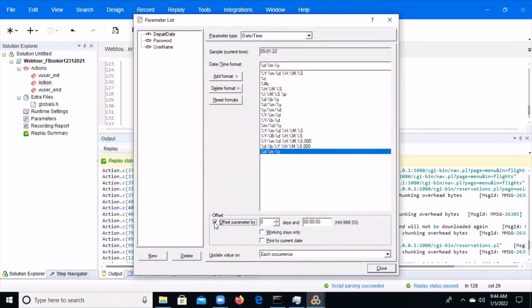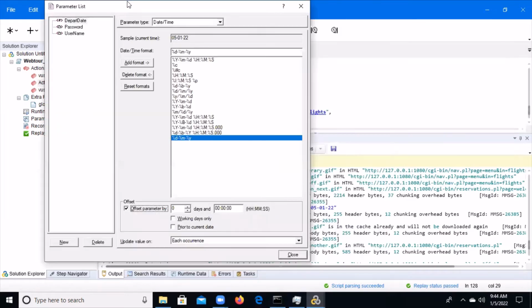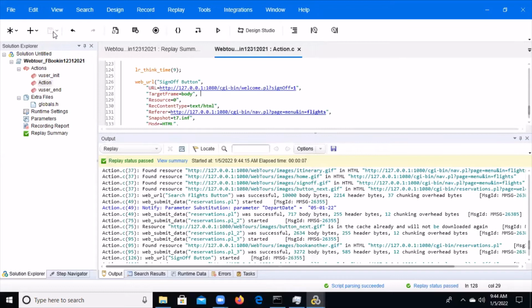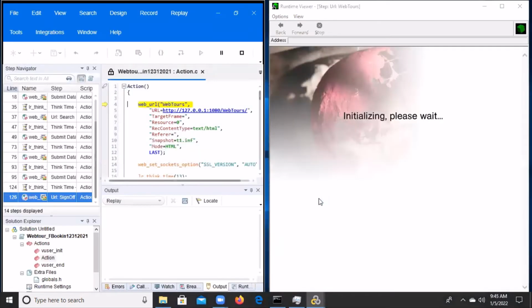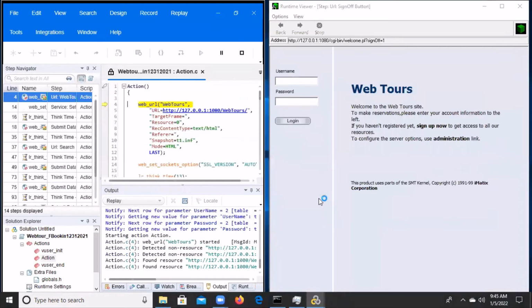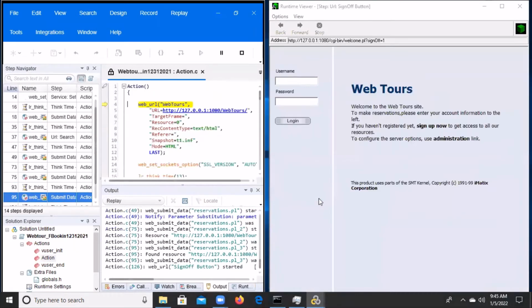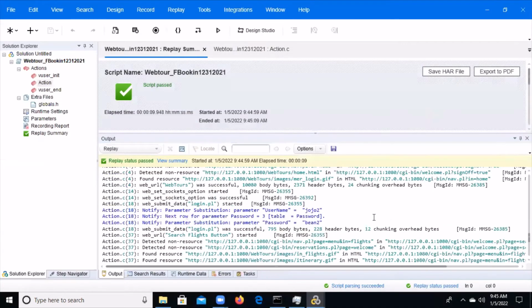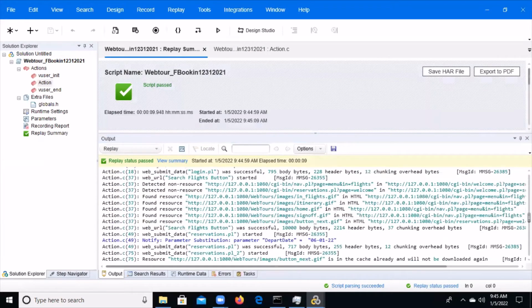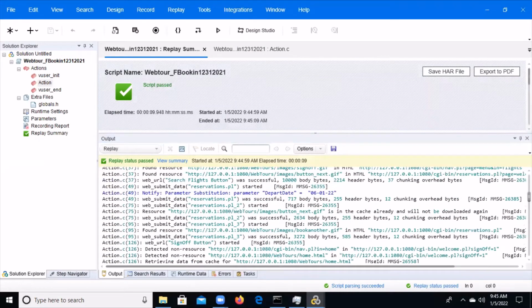And see here, it is not saved. That is why we did not get any output here. Now you can change it to 1, and after that you can close it, okay, and save it. Now we can run. Now we can observe which value it is going to take, whether it is period or offset. See, you can observe here for any iteration, which date has come now: the future date.